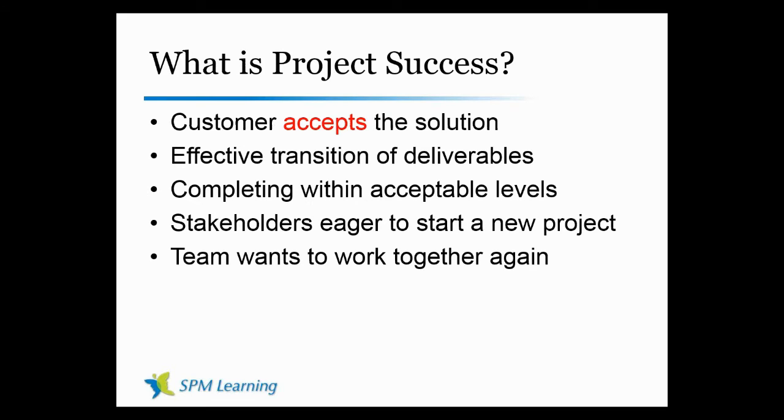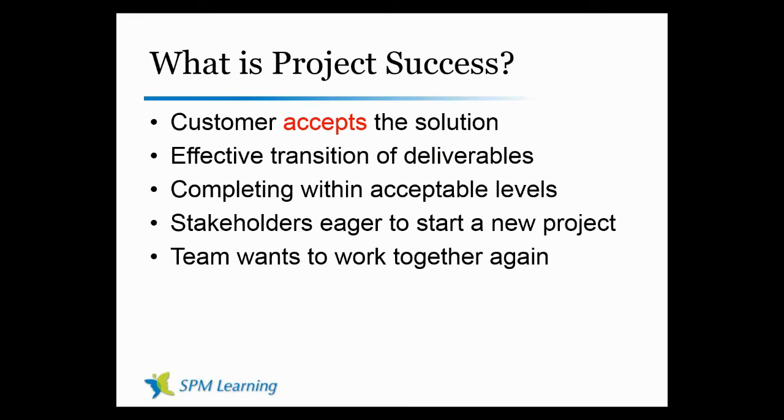Now, let's take a look at number 1, on time, on scope, on budget. The issue we have here is that while I can deliver on time, on scope, and on budget, and those are important criteria, absolutely, have you ever been in a project where you delivered on time, on scope, on budget, and then the customer didn't accept the deliverable?